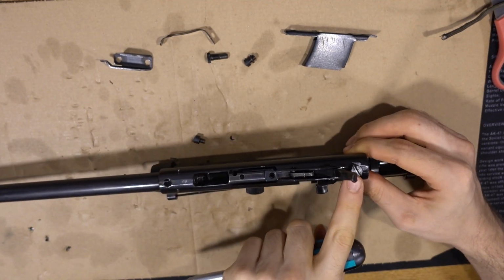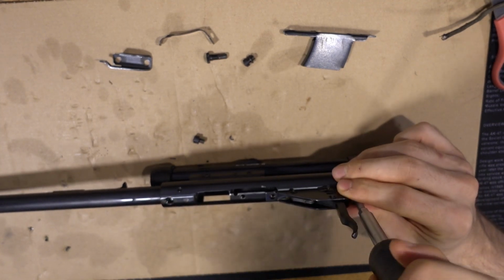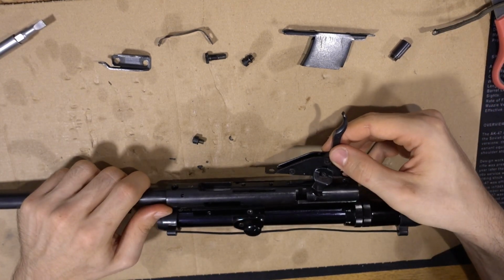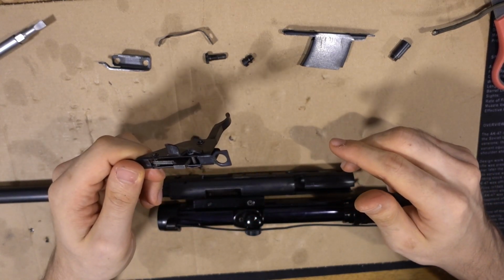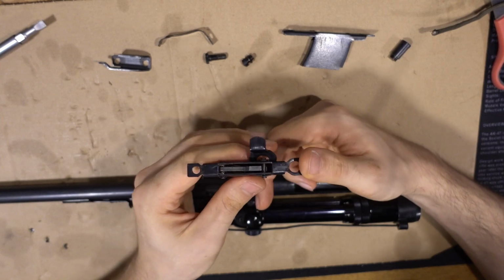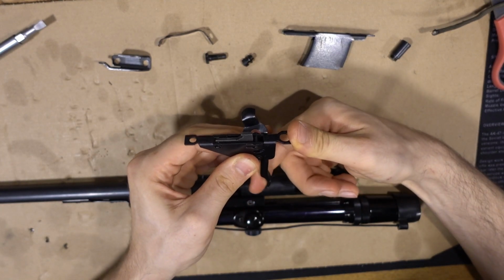And as you can see, actually I slipped on the screw once and it kind of hurt it, but it's actually pretty well made, good metal, so it didn't break on me, thankfully. So you're going to remove this part, and now you can see the whole safety and trigger mechanism comes out. And this is one of the big differences, despite the screw layout, to the Savage MK2, is that it doesn't have the Accu trigger. But in my opinion, this is actually a fairly nice trigger. As you can see, it really feels really well.